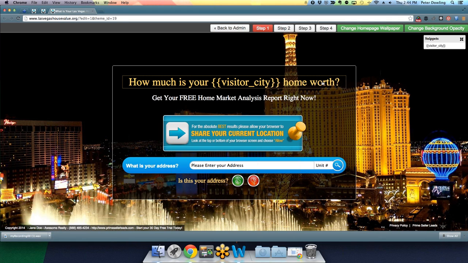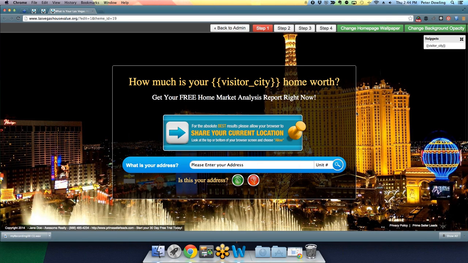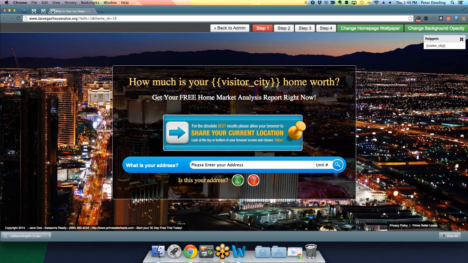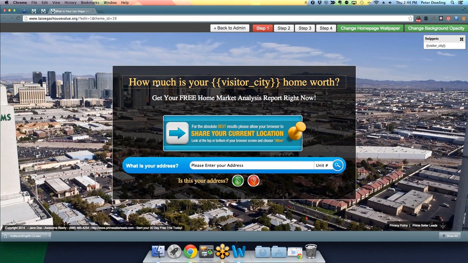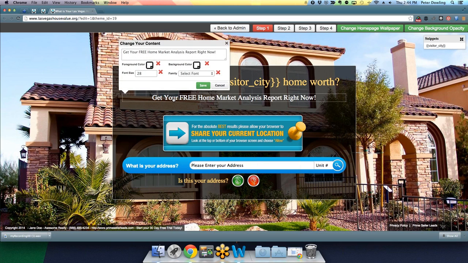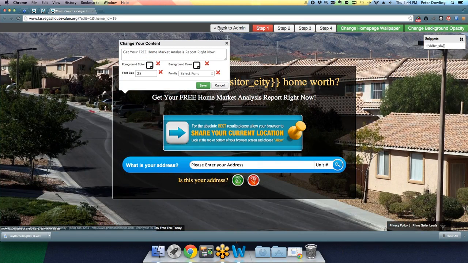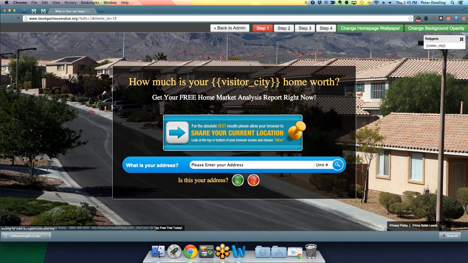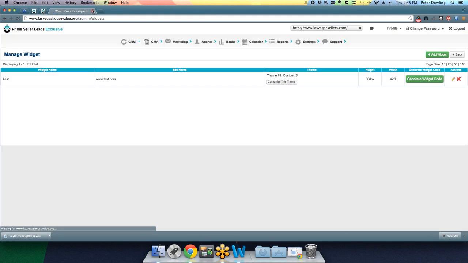So you can go ahead, because essentially what shows up when you add a widget to another business website or another site that you have out there is that this box right here is the section that shows up. So you can edit and customize the wording, font size, font color, everything else, just like the live editor, but now you're able to do that and control that with your widgets. So once you're happy and all set with those changes, you can just click back to admin or exit off of that because it does happen live.